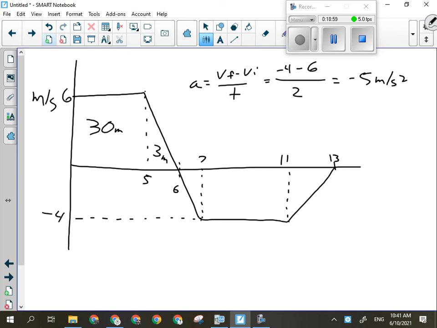So -2 times 1, so this is -2 meters here. Then I've got this block here, the average velocity during that part is -4, that goes on for 4 seconds, so that's -16 meters. And then I've got this that has a height of 4, so I use the average, which is -2 times 2, is -4 meters. Now I've calculated the displacement in each part of the graph, and I just add them all together. So I've got 33, 31, 17, 13. Positive 13 meters. I think. I'm going to get it confirmed with a calculator.